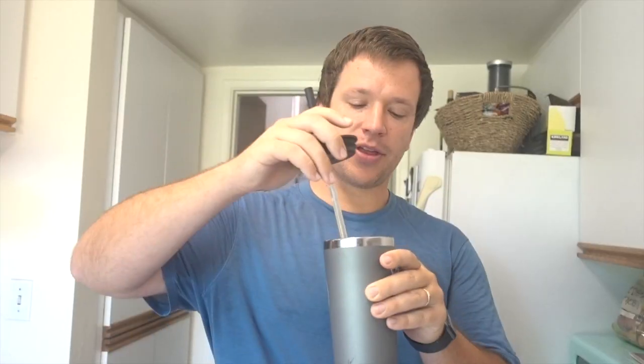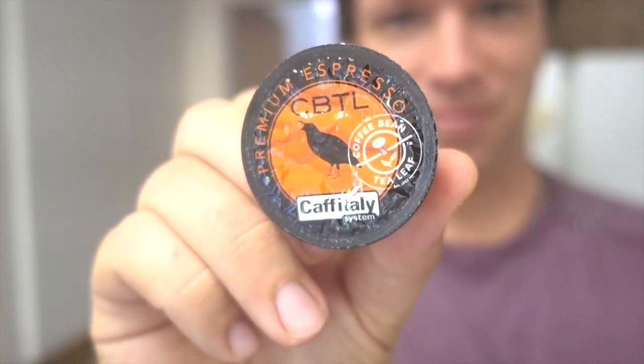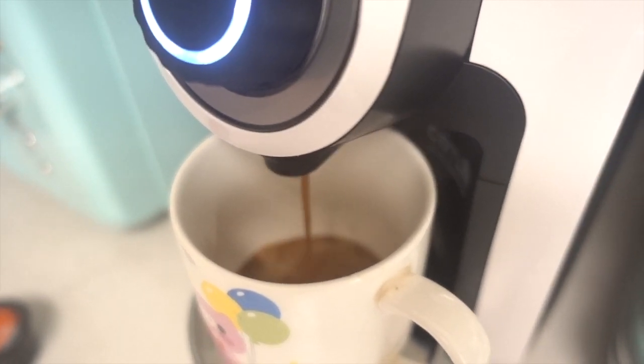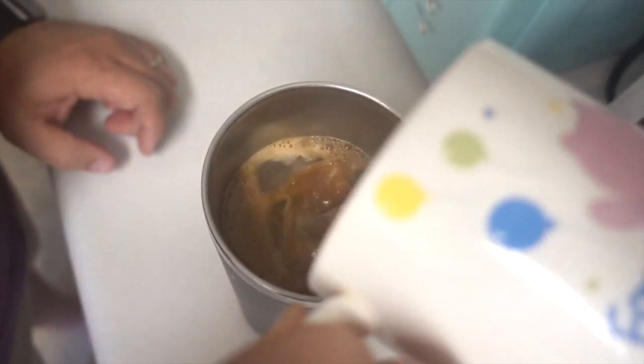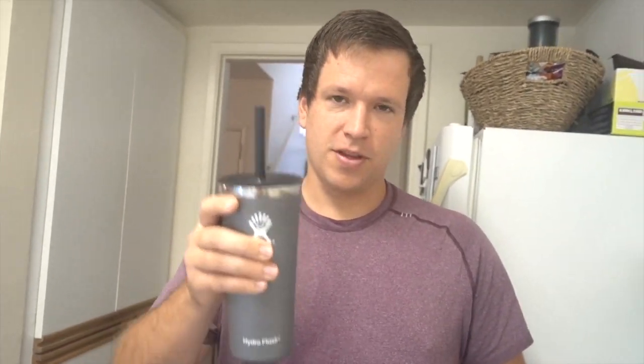Now does it taste too strong? Nope. Tastes good. I think I'm used to having a flavor, but it's good. Yeah, I like it — it's really good actually. It's the next day. I'm making another coffee, and this time I'm going to try the premium capsules. I'm going to do one more pod because last time it was too weak on just one. I watched a video last night and people do this with Nespressos too when you want a bigger coffee — use two pods. Moment of truth for the premium. It's good, I like that one too. I think I like the Italian one better, but it's a little hard to tell because most of this is almond milk. They're both good. I would be happy if I had paid money for this. Actually, maybe I do like this one better — it's kind of sweeter, so that seems like a good thing. A hearty thumbs up.